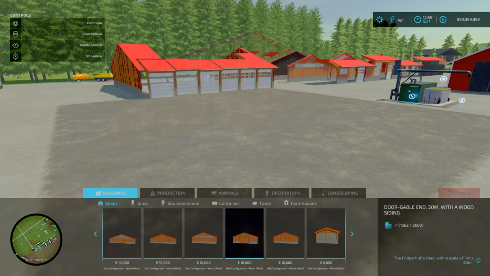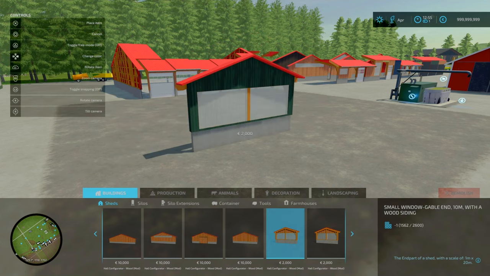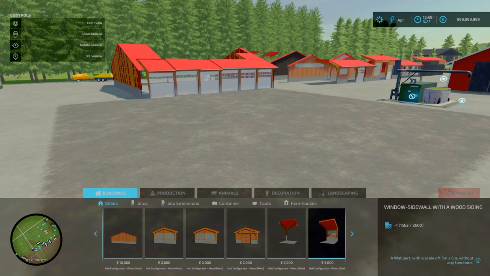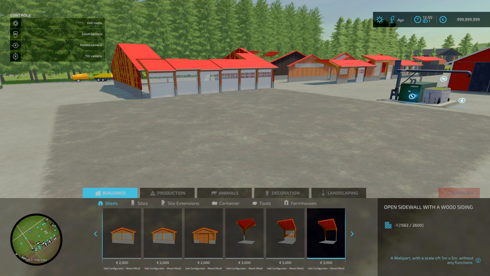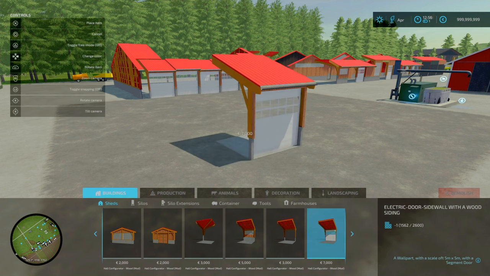So you've got a couple of options here. Then you've got your side windows here, with wood siding, so that is 3 slots. Then you've got your open side walls, but most of these are 3 and 2 slots. Afterward, it goes down to like 4, 2, 3, 2, 4, 2, 2, 4, 2, 4. That's what I've got in my notes for these little doors here.